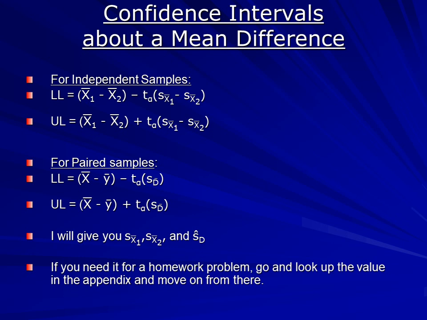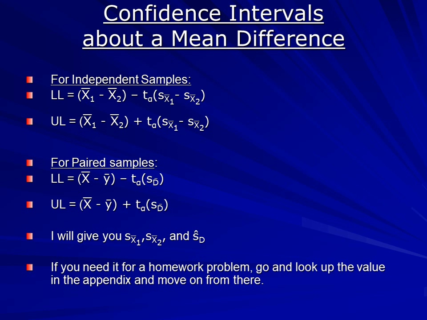And so the worksheet problem from chapter 10 is creating a confidence interval around a mean difference. I talked about this in the worksheet, but here it is again. For independent samples, for the lower limit and the upper limit, you take the difference between the two averages and subtract a numerical value. So what is this value? It's a t value, and you take the t and you multiply it by the error term.